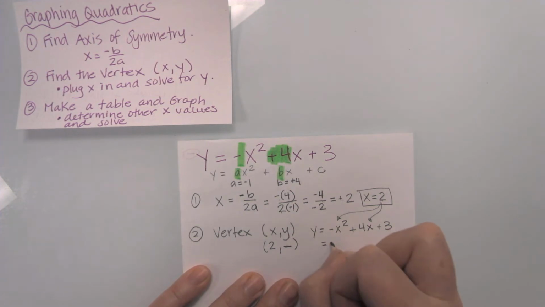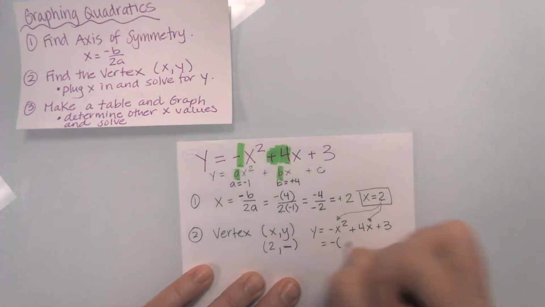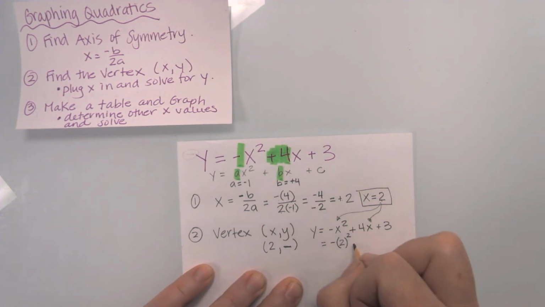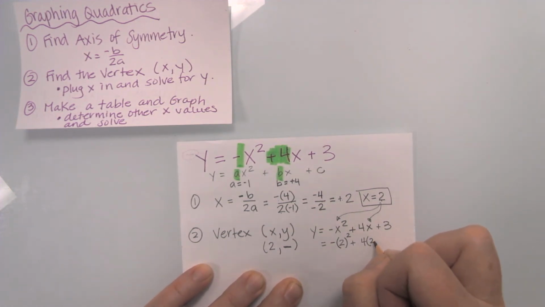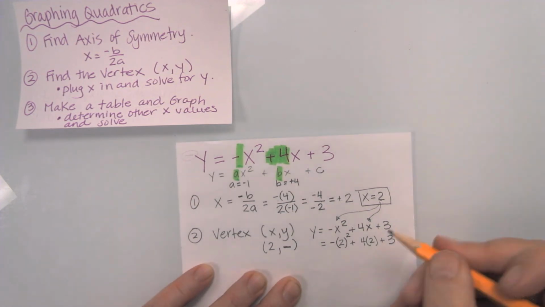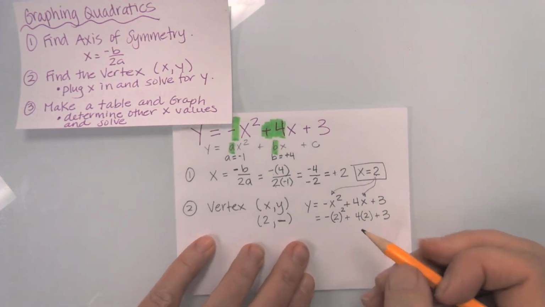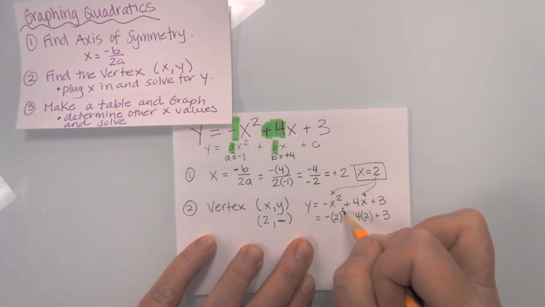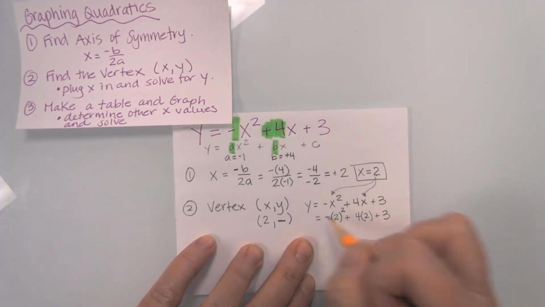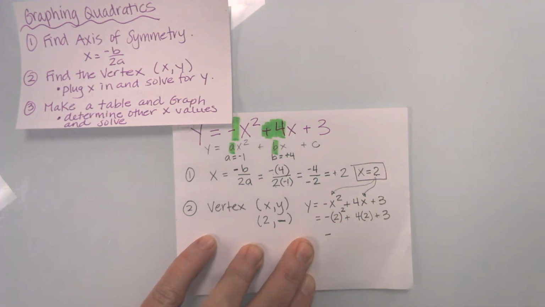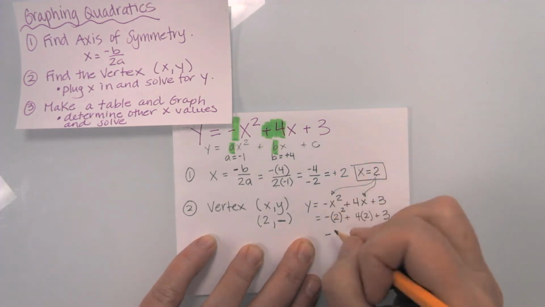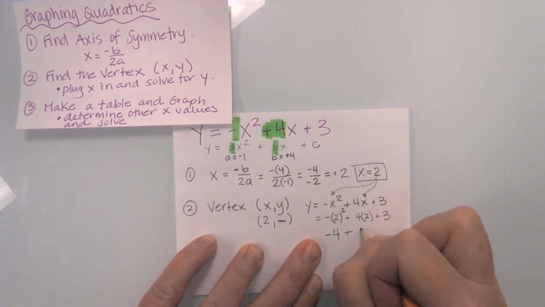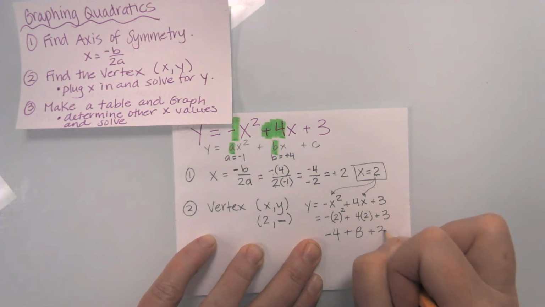Here we go. So now I have a negative. Now remember, when you substitute in, use parentheses. Squared plus 4 times 2 plus 3. Now my order of operations says I need to deal with my exponents first. So remember, this is just 2 squared. The negative is on the outside, so that negative is going to stay negative. And then 2 times 2 is 4, plus 4 times 2 is 8, and then I have a plus 3.